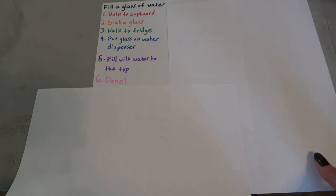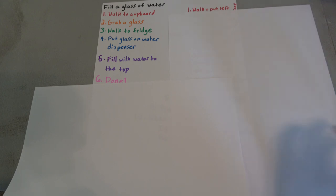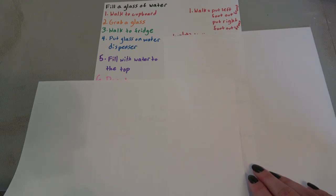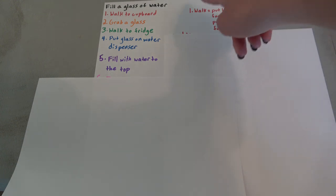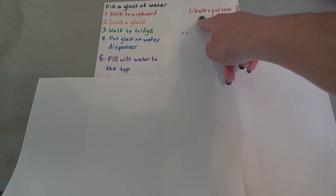But what is walk? What does it mean to walk? If I were to tell someone who has never done this before to walk to the cupboard, how would they know to do that? So what I think walk means is to put left foot out in front of the other and then put right foot out in front of the other. So I have two commands: put left foot out in front, put right foot out in front. And I'm going to label that function as walk, okay?